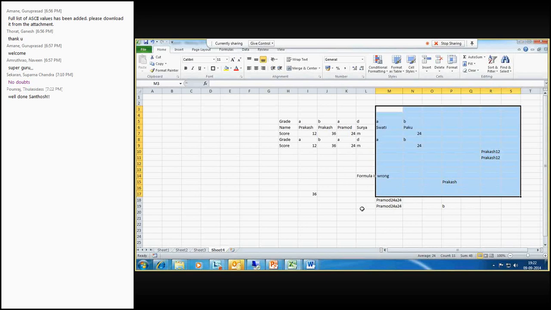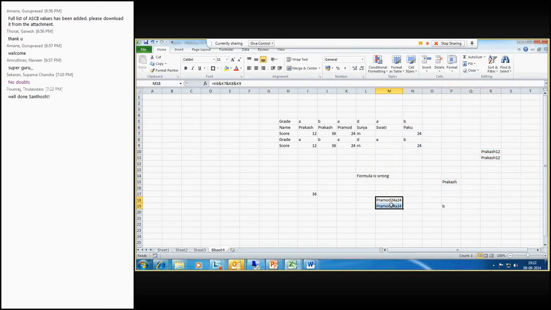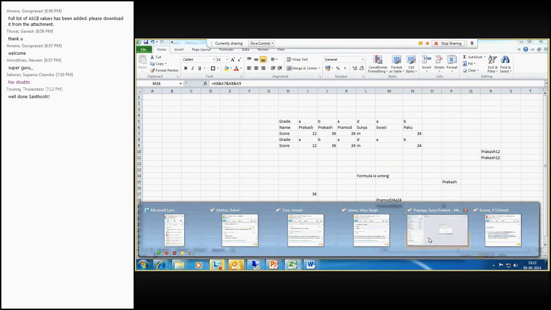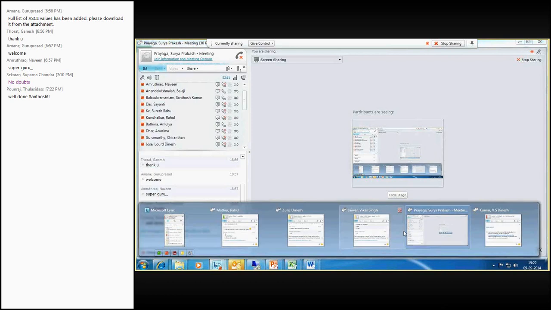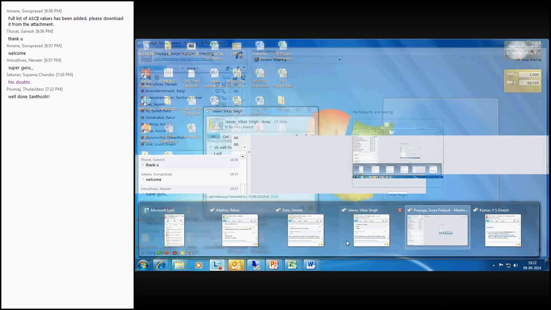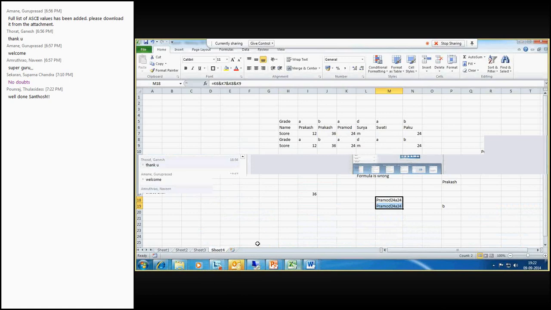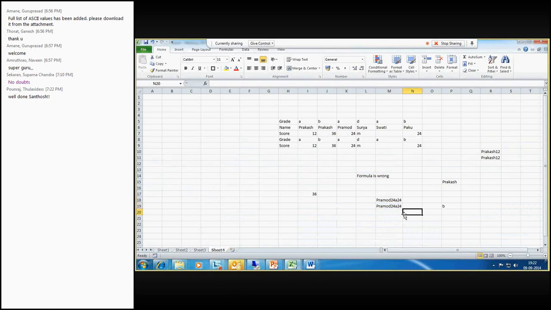Okay. Santosh, well done. Actually, you got one. Thanks, Surya. And one more thing regarding VLOOKUP, you are using it, no? VLOOKUP looking on the left side. For that, there is one more combination of functions, INDEX and MATCH.